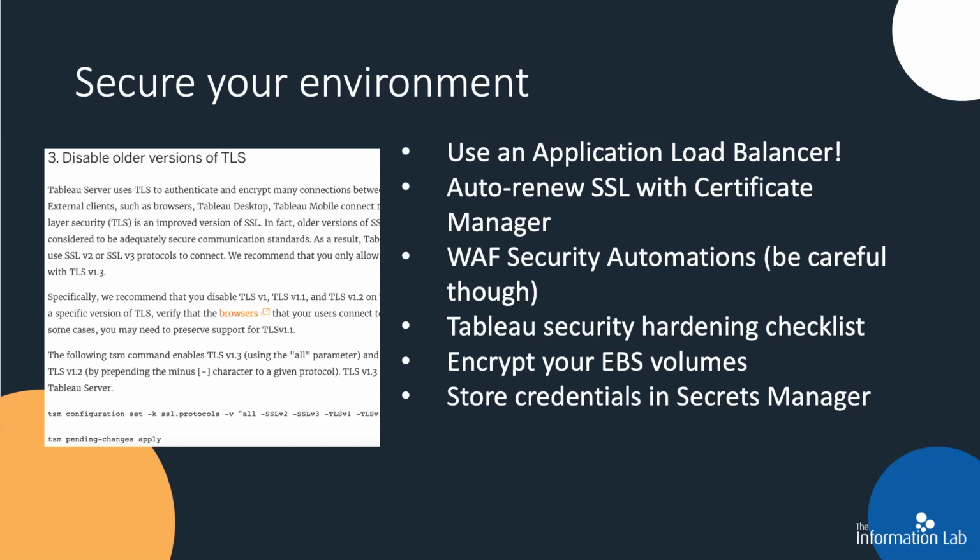The last 2 points here are just around encrypting your EBS volumes. So AWS lets you encrypt your GP2 EBS volume. So that's your storage volume for your Tableau server. That's an easy way to do a volume level encryption. AWS takes care of all of that out of the box. Additionally, on your Tableau server itself, you can enable extract encryption at rest, which will encrypt your individual extract files.